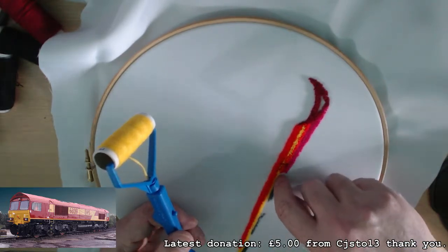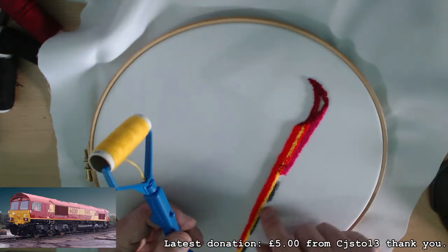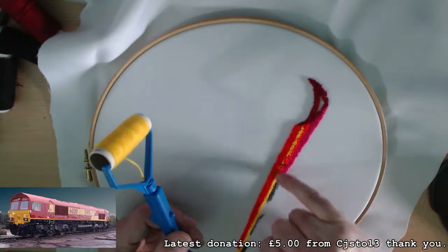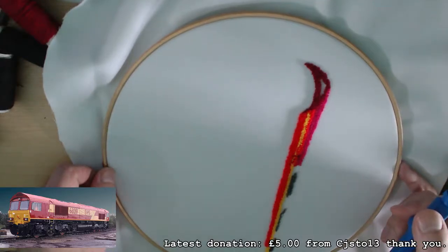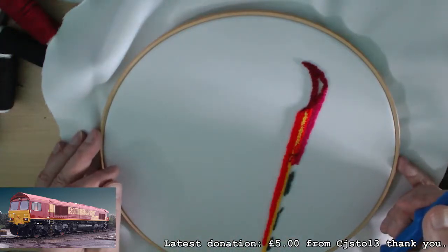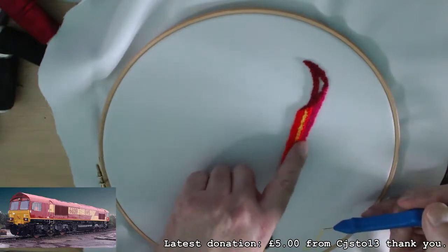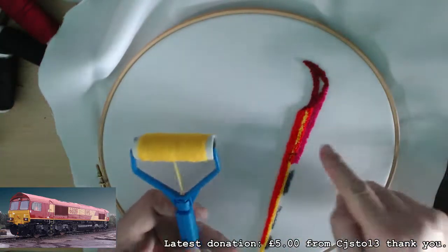This bit down here, the yellow will look a little bit thinner once I put some more of the colour in. Above it, this red will go into a finer line here. I can see around here the colour is a bit mixed. I might come back to that later and see if I need to push a little bit more yellow through just to make it brighter, but for the moment it's okay as it is. So I'm now going to do some more of this lighter red down the back here, and I might try and smooth the transition a little bit, but I'll move on to changing colour.